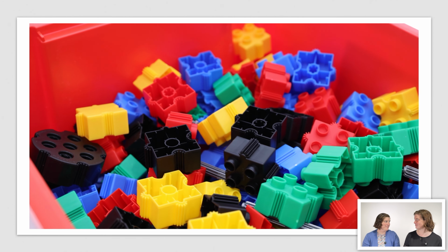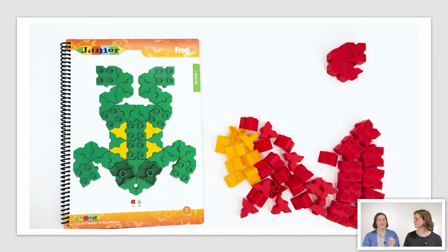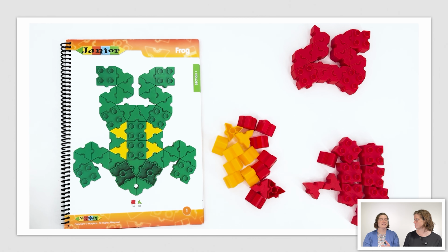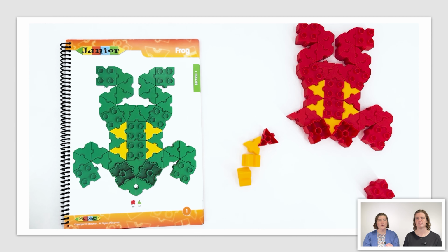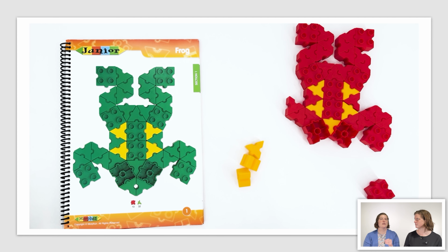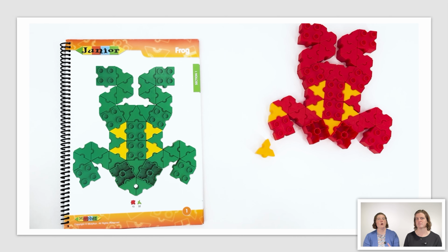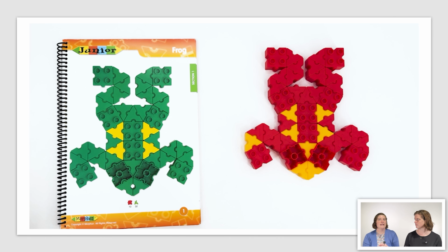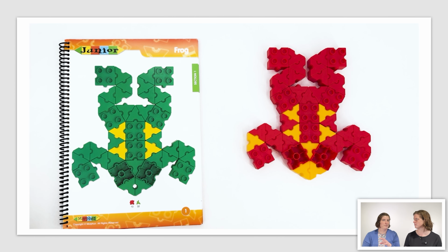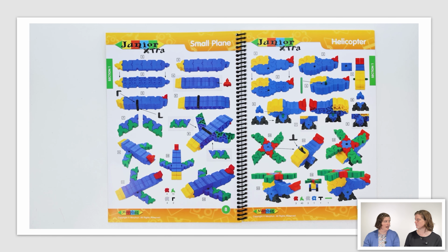Okay, so ThinkPlay is a phenomenal program. This is not only a high quality block set that is compatible with other big blocks, but it's also going to teach your students how to build different models, and it does it in such a colorful but also clear way. Students at this age are new to opening a manual, looking at the manual and putting together a model. So this is a really gentle introduction to this. We recommend that you go through and pull out the bricks for them, so at first they don't have that visual discrimination chore.